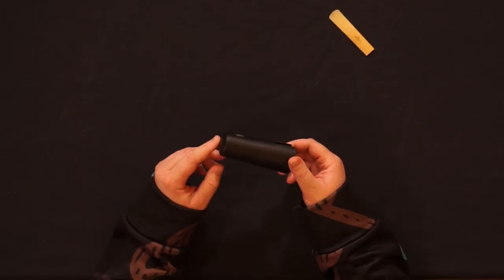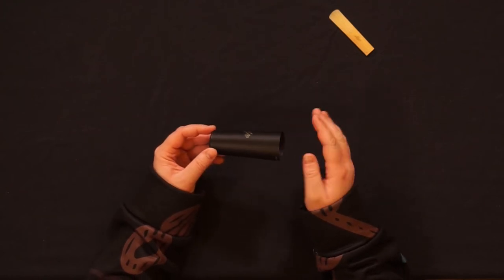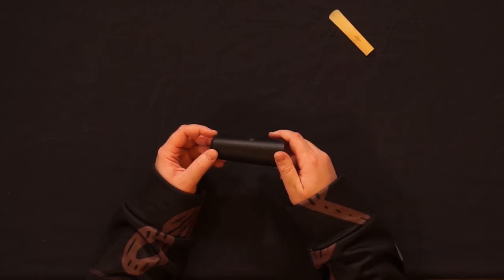This is called a mouthpiece cap. It's a good habit to put this on your mouthpiece to both protect the reed and to keep it from drying out when you need to play it next. Whenever I am waiting a long time before I can play, or I need to wander around the room with my instrument in my hand, I'll put this on every time.